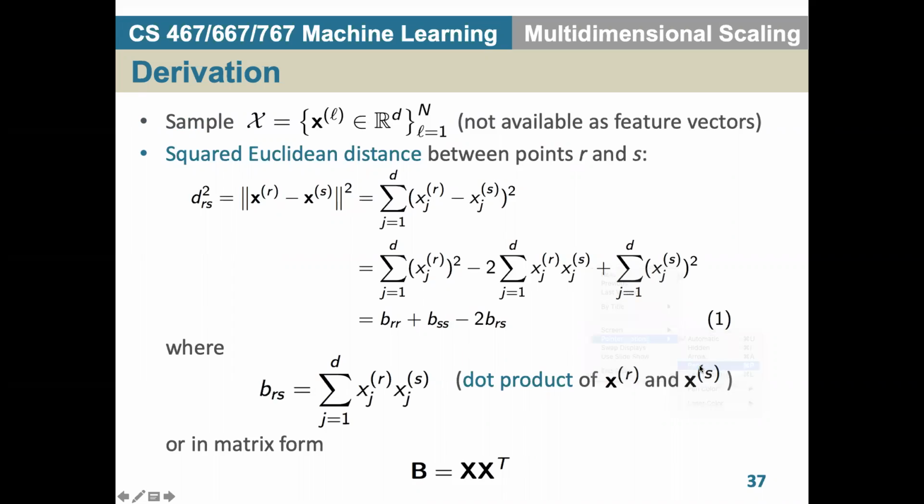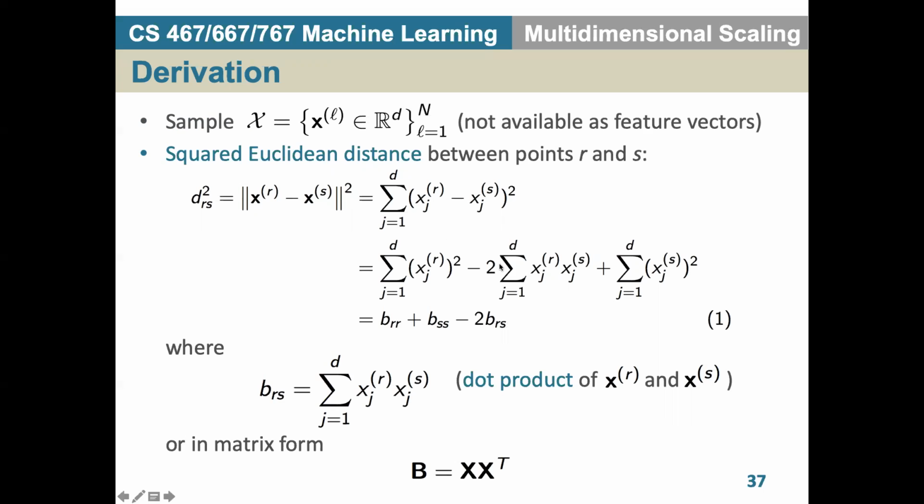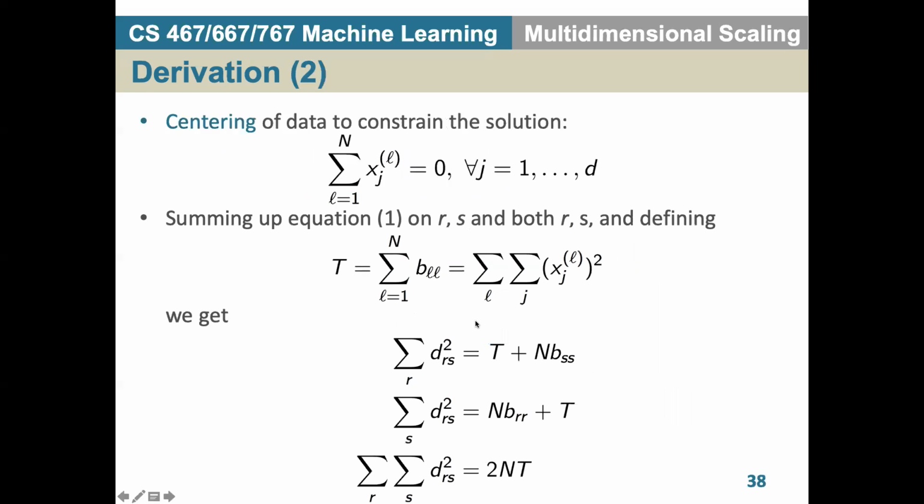The reason is very simple. Originally we have R and S together, but if you add another dimension, for each S you have the whole range of R summed together, and we know that if you sum the whole range together, it's 0. So we can easily see this term, when you sum over R or over S, will be 0. If you sum over both of them, of course, it's 0. So this term is gone, and we get T plus n BSS.